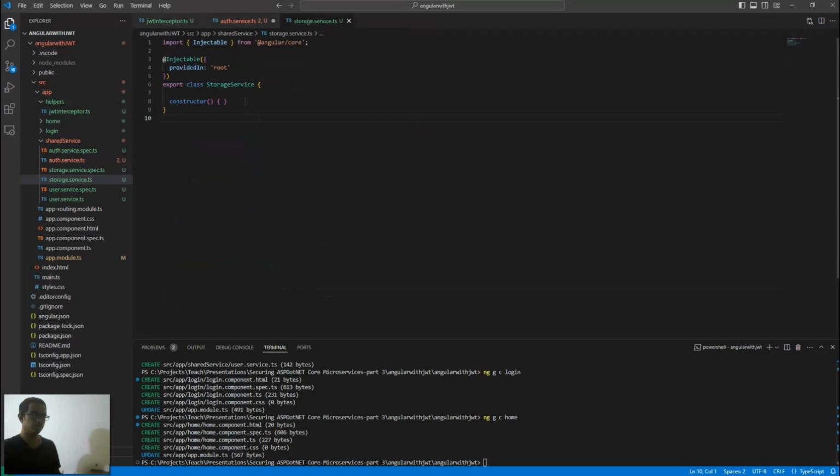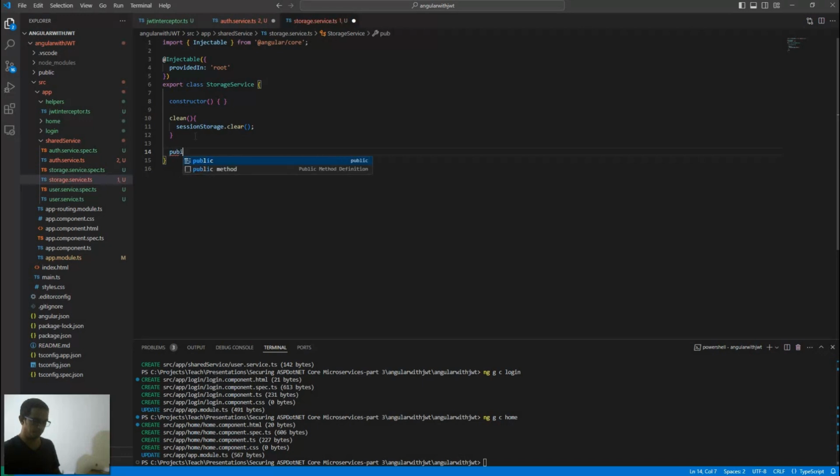In our storage service, we'll first write the clean method which we just talked about. The clean will just clear off the session storage, and that's all it will do. Then we will be getting a token from the auth API, so we need to store that in the session storage.